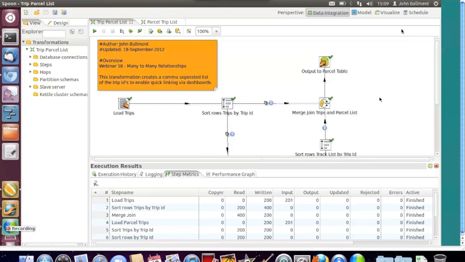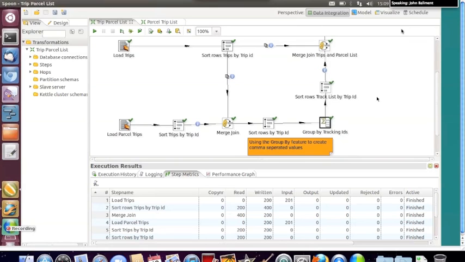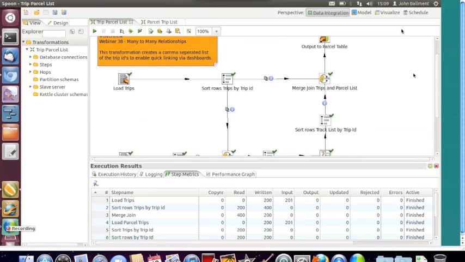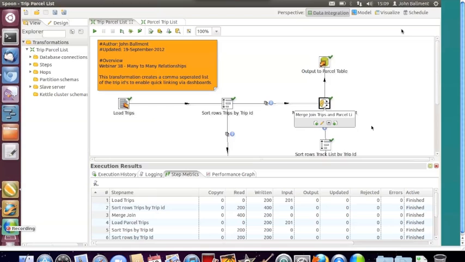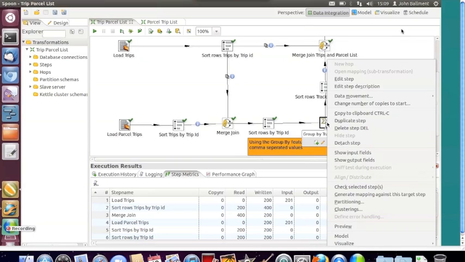Now, once I've actually done that group by, just for necessity's sake, I'm sorting it again, just to ensure that it's in a sorted format to move into another merge join. The reason I've done that is, going into this step, I had all the fields that came out of load trip, but when I leave the step, I've only got those 3 fields that we saw before.